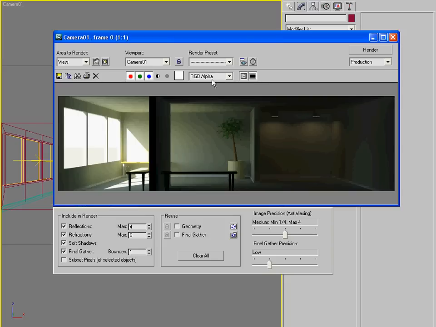But if you lit the scene yourself, if you didn't use Final Gather, if you didn't use any kind of pre-computed lighting setup, you could get that render in 3 seconds. And you could have that animation by the time you got back from your lunch break. So I don't have time to walk you through the relighting of this scene. It's just too complicated. I might do a written tutorial on it later. But I do want to show you some of the techniques that I used both for this scene and for the manually lit one. And then I want to draw a line between the two systems so that you know when to use one and when to use the other.